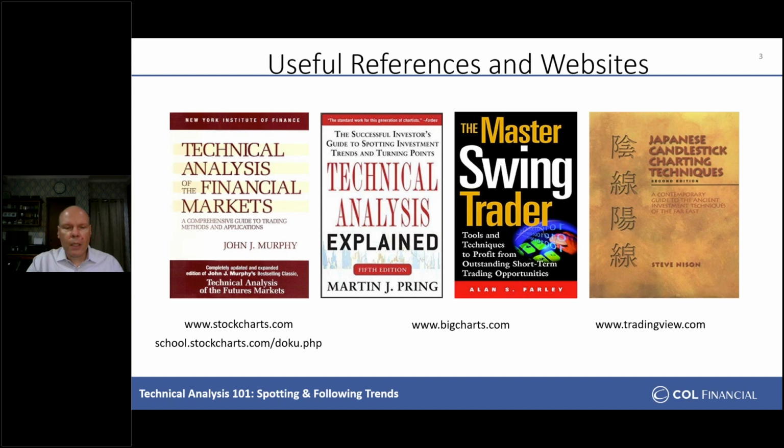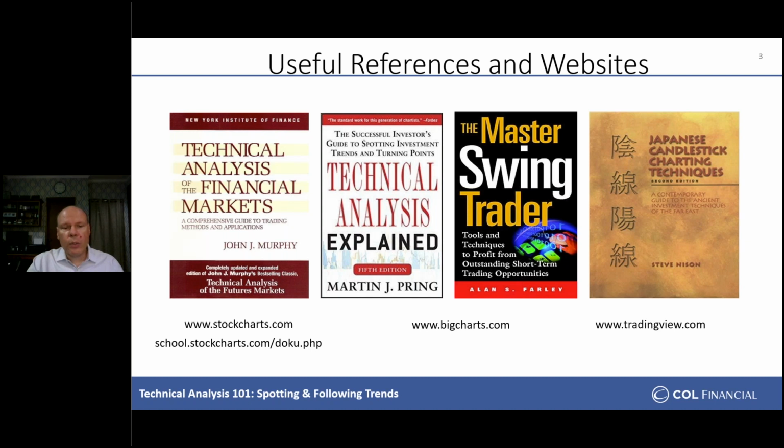Also below, I've indicated some URLs that you probably want to visit, like stockcharts.com, bigcharts.com, and even TradingView, if you want to have a look at certain stocks. And BigCharts could even give you charts in the Philippines. All you have to do is put PH colon, then your local stock symbol to have a look at what the chart would look like.